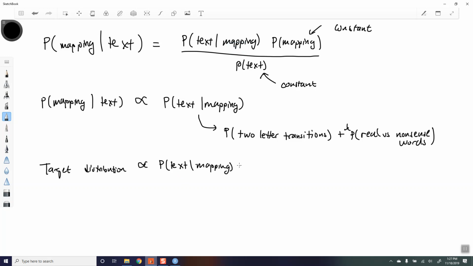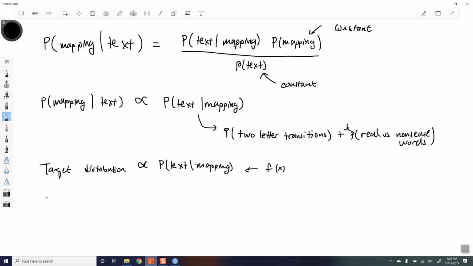What do we call it? Have I been calling my target distribution F most of the time? Okay, so we'll call this F. And then we have some kind of proposal distribution. We have some way to propose a potential value to try out. But what am I proposing? Well, we're proposing a new mapping.